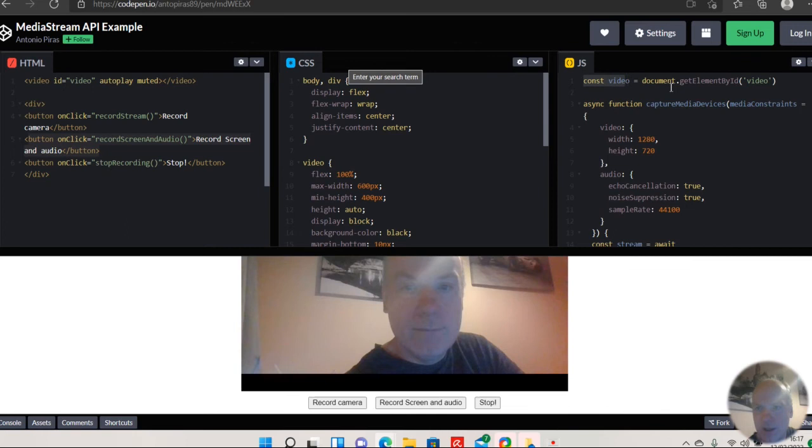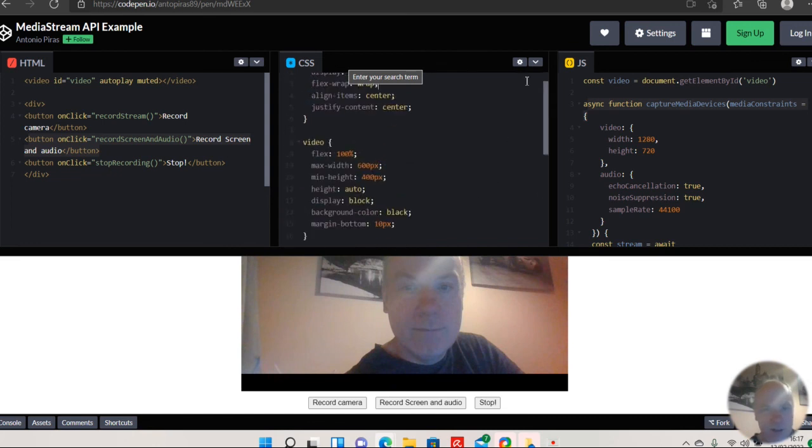So const video, get element by ID, video, and then the async function, capture media, gets the API device. It's the CSS. It's just putting in buttons where they should be, centering it, and so forth. And it's just basic stuff there.